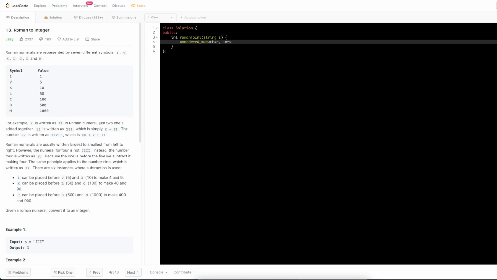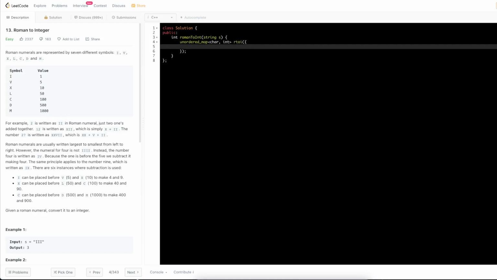We can just name it Roman to integer, R2I, and then we'll just go ahead and initialize right here I with 1, and then just copy it.